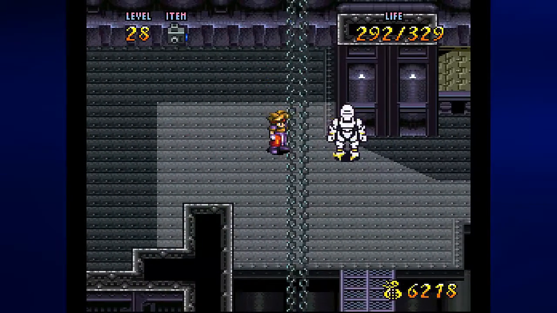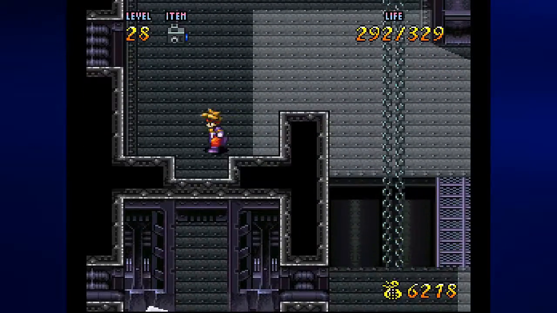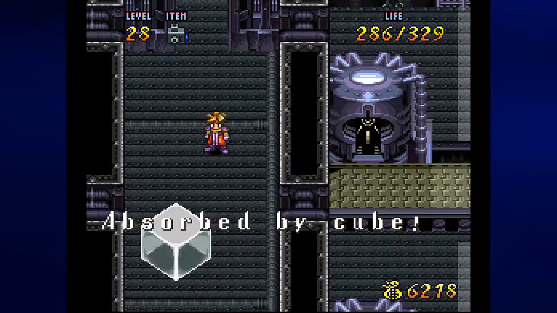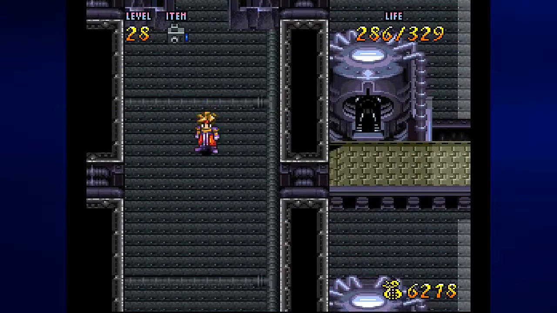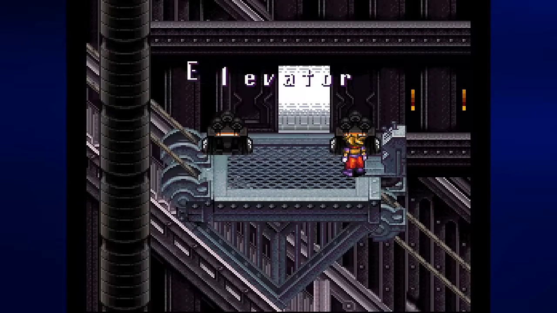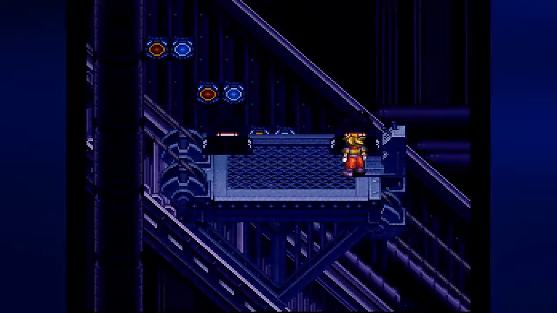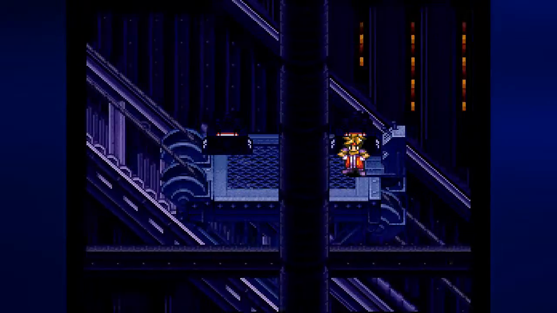I'm still gonna fight off all these enemies as I go to the elevator there. And you definitely don't want to stand still near the cubes because these things will absorb you. Thankfully, you can just fight your way out just by attacking it when you're inside a cube. And here, we can just press the right switch again and go down a whole bunch of floors. We're going a lot faster this time around.